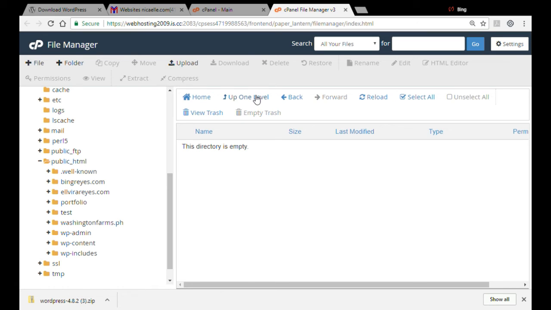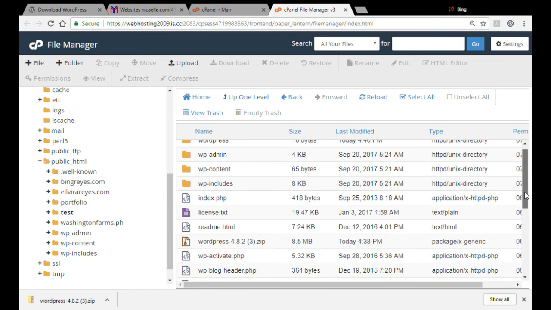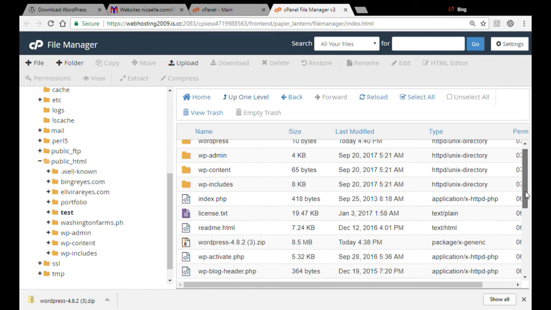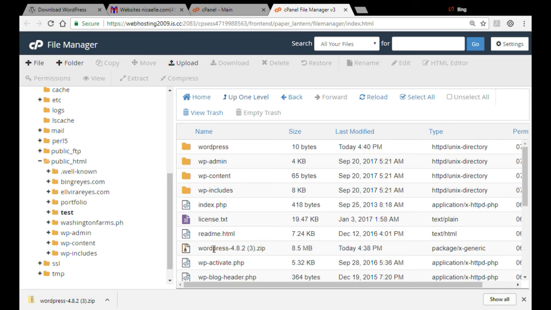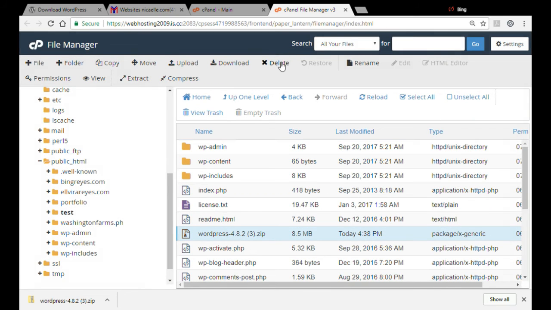Once it's done, this folder would be empty, and when you go back, everything would be outside. For your website to work, make sure that you delete the WordPress folder and the WordPress zip file.